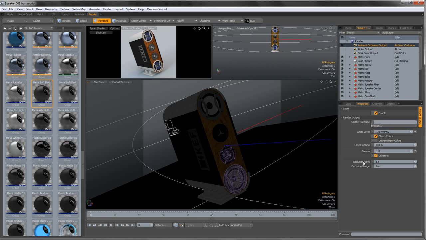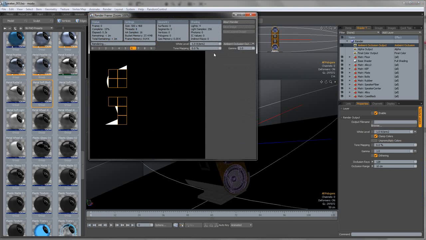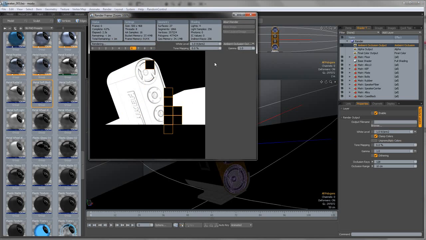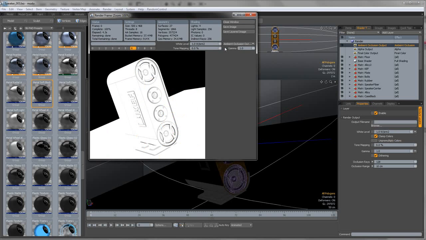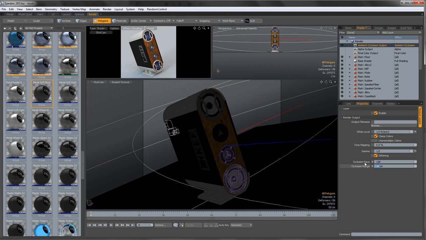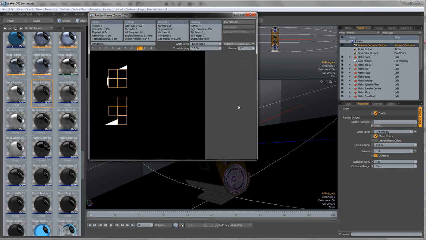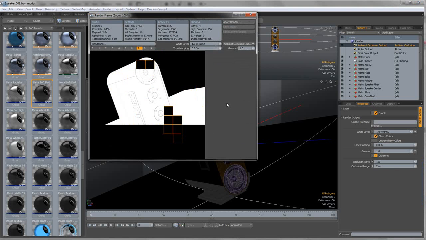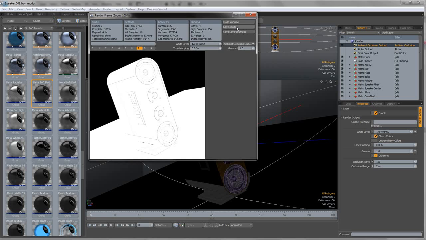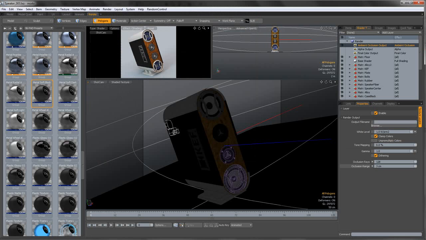And the ambient occlusion rays should be 128 minimum. I'm just gonna leave it like that, and the range should be no more than 10 centimeters. But I think that this is already too much. Yep, it's too much, way too much. Say 2. Okay, this works. Maybe 3. Okay.